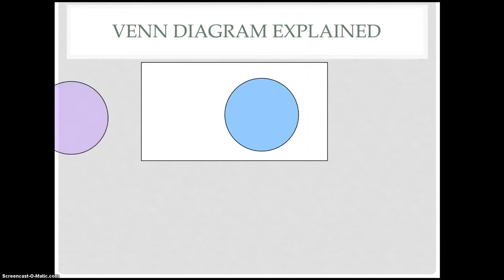So let's see if we can explain that just a little bit more. Let's say we've got another universal set here and we've got two subsets, and instead of just referring to them by their colors, let's go ahead and just give them names. So we have set A, and we've got set B, which is basically the purple circle and the blue circle. And let's get even a little bit more specific with that. Let's go ahead and put some elements within those different parts of our Venn diagram. So we've got elements X, Y, and W, and then Z.